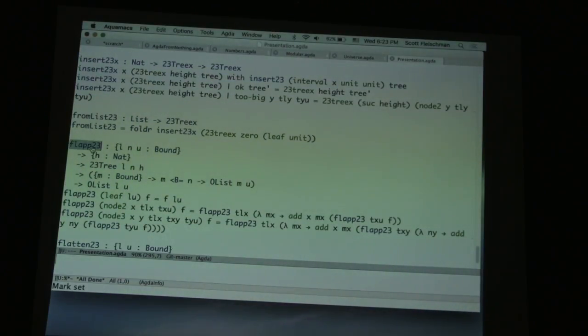This flap thing is kind of like flatten and append, or like from list and append together. The only difference between this and the other one is that instead of having a list on the left, we just have the tree on the left, and we propagate the same idea. We have this funky bounds function. And then the results look like a foldr, where everything's recursively calling, and it's all balancing off to the right. And that way you don't get this nested quadratic, because you never build up an intermediate structure on the left and then tear it down a lot.